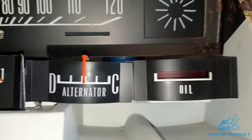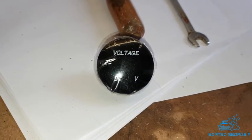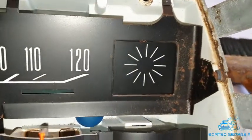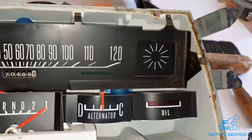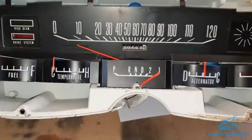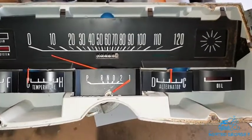Never mind. But what I'm going to do, this is just obviously like a little clock blanking thing, and because I've got no alternator, I've got like a little digital voltage meter, and that will sit in there lovely. So it's very discreet. It is digital, but it's white digits rather than blue, green, orange, whatever. So I went for the white one.